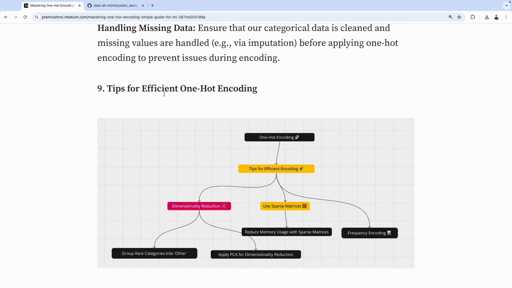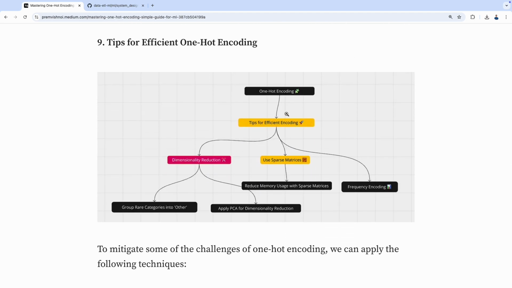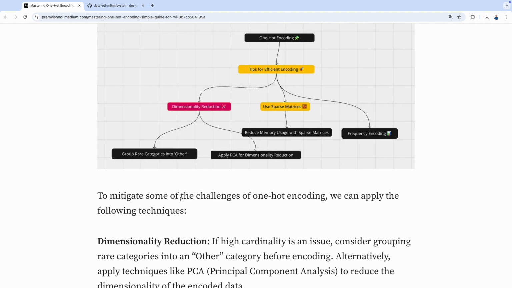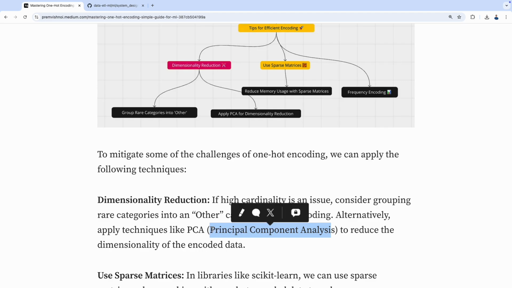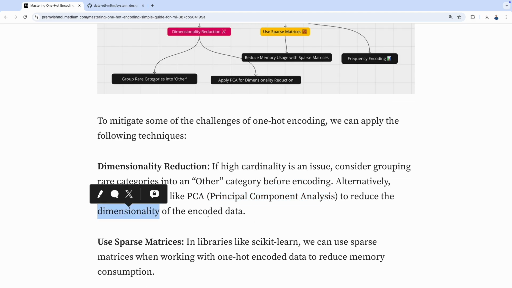Tips for efficient one-hot encoding: to mitigate these challenges we can apply dimensionality reduction. If there is a high cardinality issue, consider grouping rarer categories into others before encoding. Alternatively apply PCA, principal component analysis, to reduce the dimensionality of the encoding.